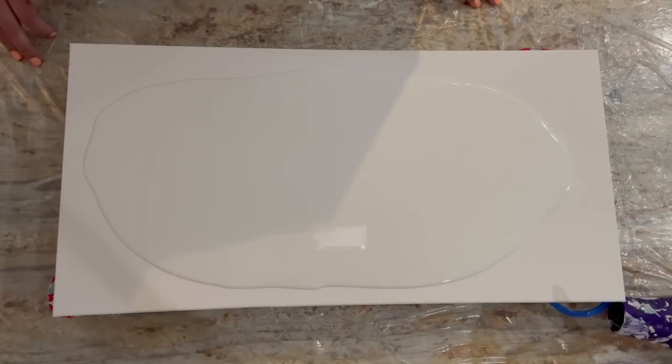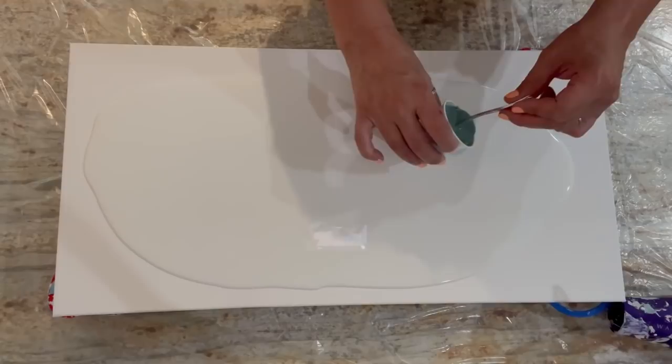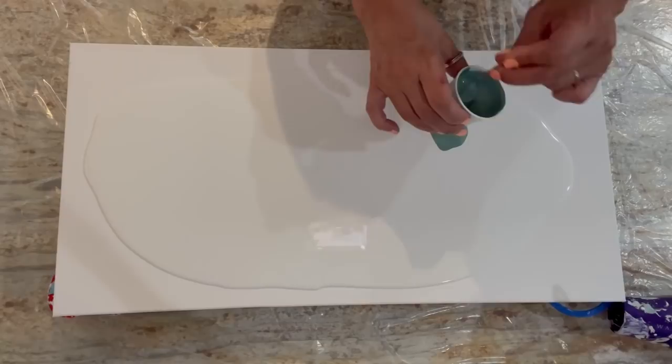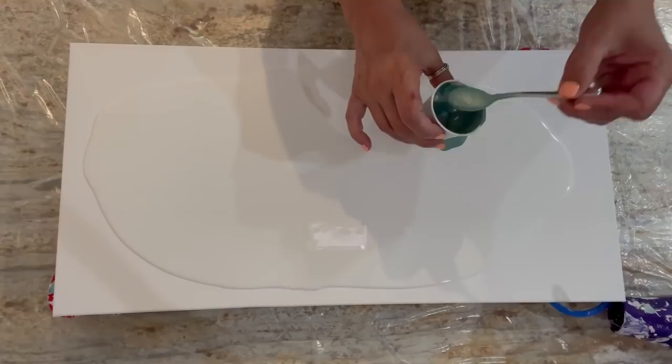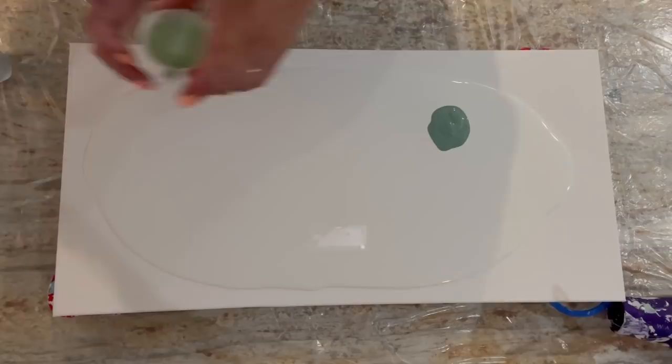So let's start with the pearl green. Let's start down here. Paints are a little thicker today too. Those are two paints. I should probably put a dollop of varnish. We'll do one and see what happens. How's that? I don't think I put enough.